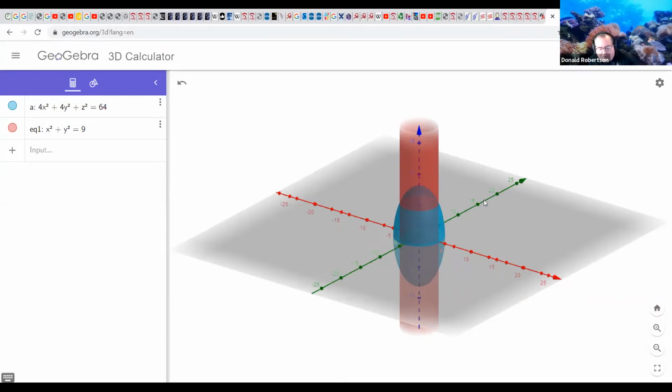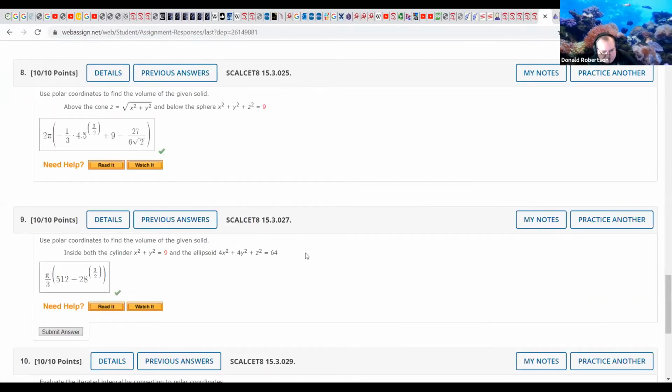Not so much the doubling, but there's a guy above and a guy below. And the hint is in the 4x squared plus 4y squared plus z squared piece. You see that equation there? When you arrange that, you have to write it down as z equals, right? Because it's going to be a boundary on the z values. And when you see that z squared, doesn't that generate a plus, which is the above curve, and the negative, which is the curve below, when you do the square root? Okay, that makes sense. In this case, and for the kinds of questions you're going to see at least, it's going to be symmetric.